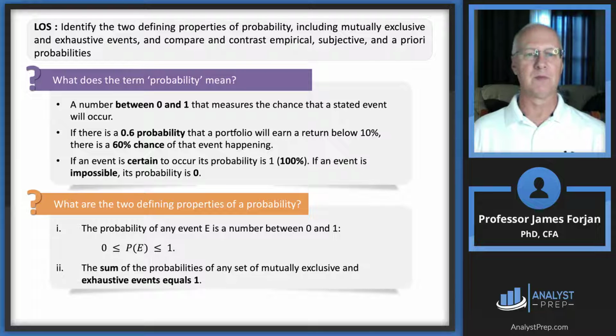If an event is impossible, then its probability is 0. The probability that my children collectively will enjoy tonight's prepared dinner, that will be 0%. So between 0 and 1 means that 10%, 20%, 50%, 80%. So we can define those probabilities between 0 and 1. So the two defining properties of probabilities are any number between 0 and 1 inclusive, and then of course the sum of those probabilities must equal 1 because something's going to happen, right? If you have a 20% chance of rain and an 80% chance of sunshine, well, there's a 100% chance of something happening today up in the atmosphere.